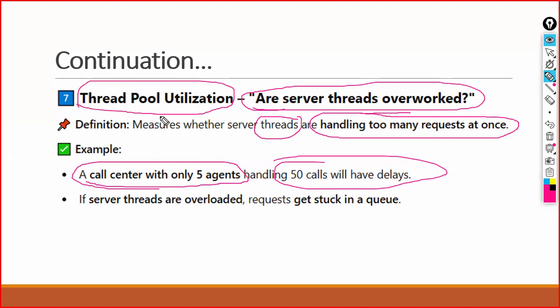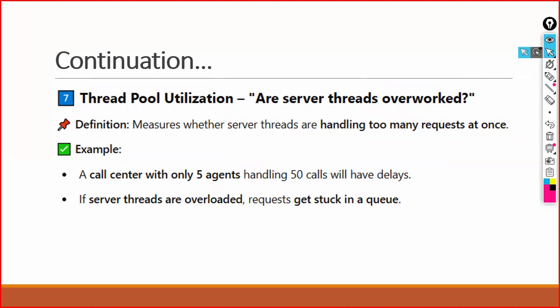Our expectation is that there should not be any queue. Whenever a request comes in, we need to give the response back immediately, or within some time frame. If the queue is high, then obviously there won't be more users on our application. So these are the different server-side metrics that we need to look into going forward. I know it's a lengthy session, but I just wanted to cover all these points before ending.